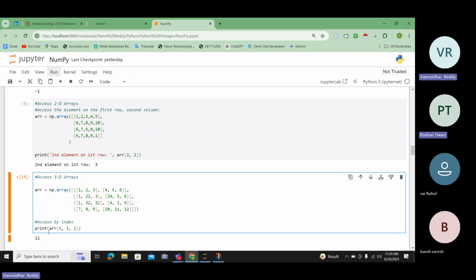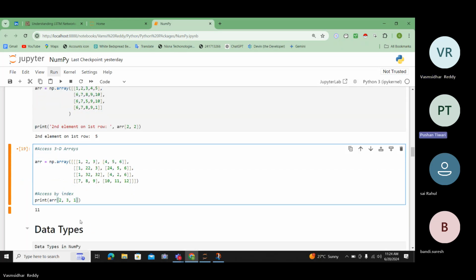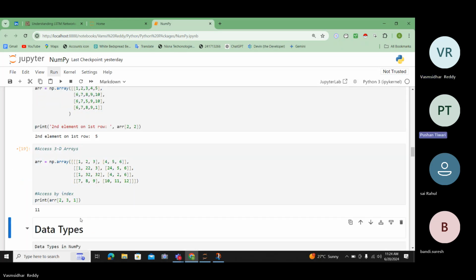Okay. For this, 2. What's the answer for this? 2. Is it right? Vamshi, it won't work, right?